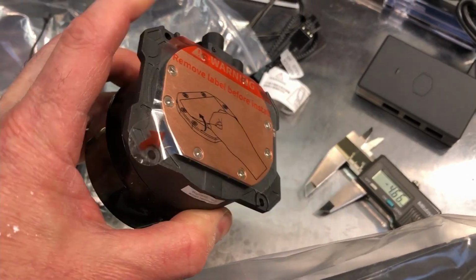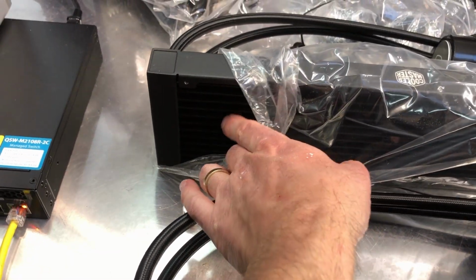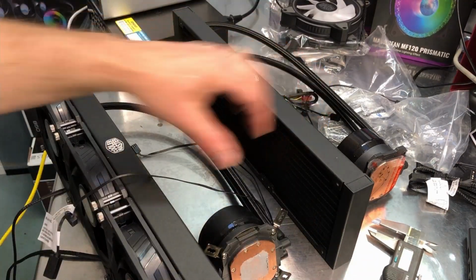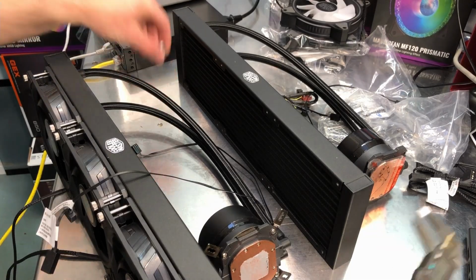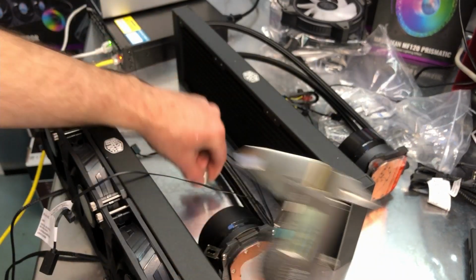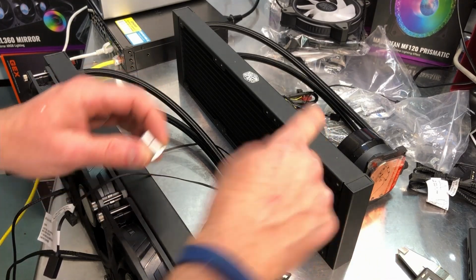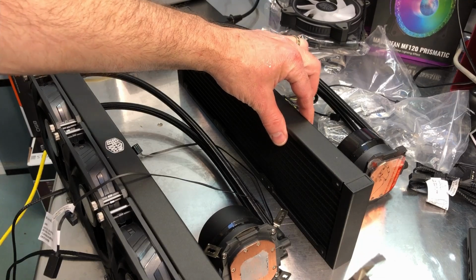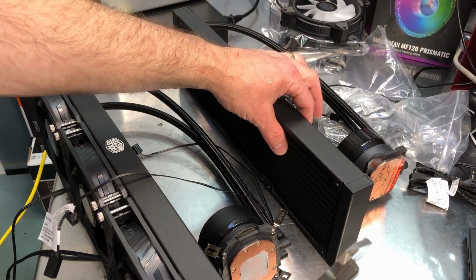I've already got the mounting brackets on this one, so before I can install the Illusion, I need to get the mounting brackets on there. These are both radiators that have 12 tubes between the tanks. The tanks are the same physical size. And as I get the plastic bag off here, the thickness between these 2, that is also identical, but I'll verify that. So the way I did that on this radiator here, and I'll do the same thing. My calipers here can't squeeze past the thickness of the frame because the radiator here is a little thinner than the frame, and I can't measure that directly.